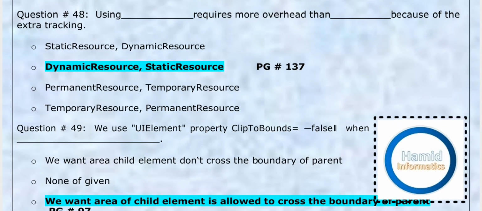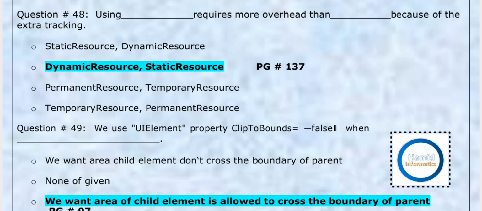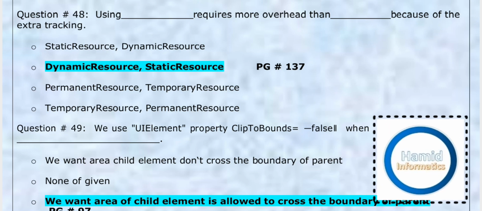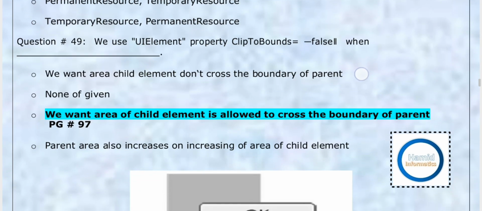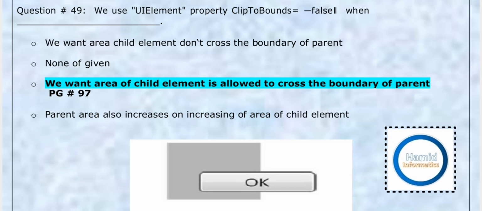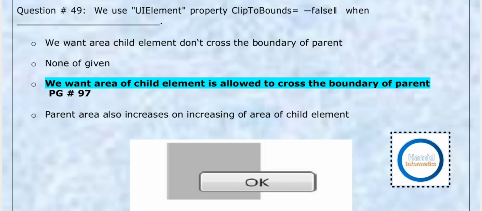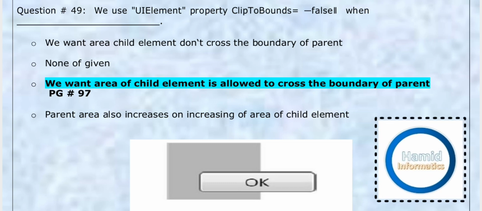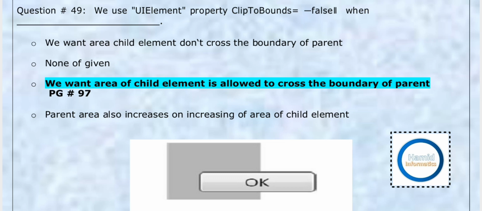Using dash requires more overhead than dash because of the extra tracking: dynamic resource, static resource. We use UIElement property ClipToBounds equal false when dash: we want area of child element to be allowed to cross the boundary of parent.